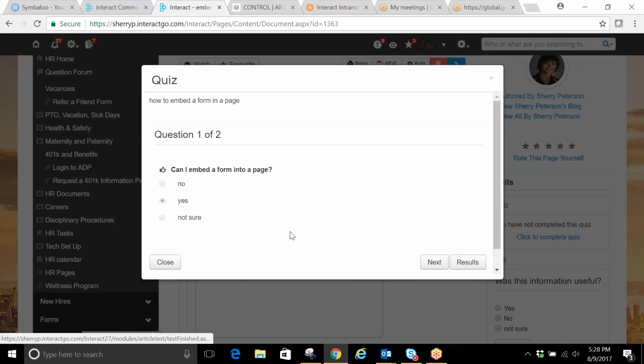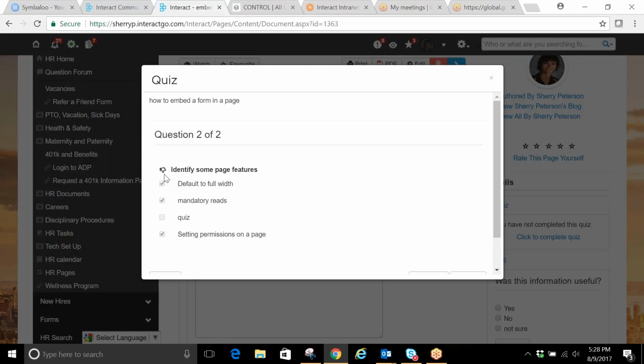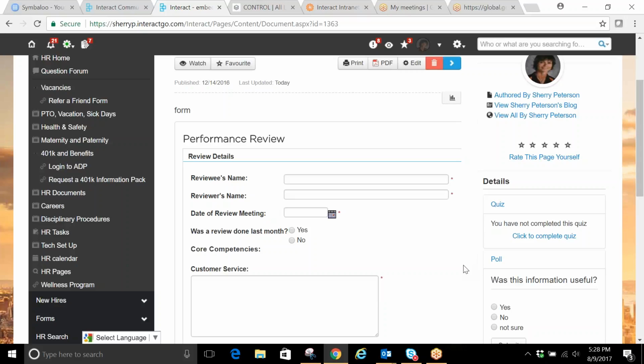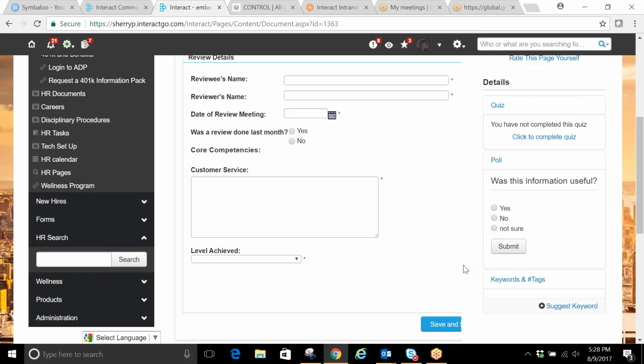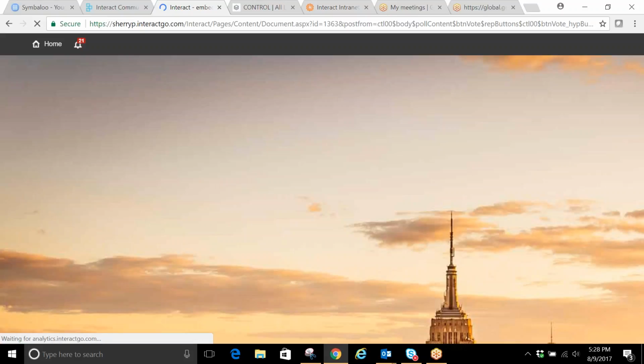I can always go back and review my answers. Nice thing about it, it tells you which one you got right. And they'll let you know which one you didn't do so well on. I do like the fact that it identifies correct versus incorrect. Right. Then there's the poll. When people come to the poll, they don't have to participate in it, but they can.